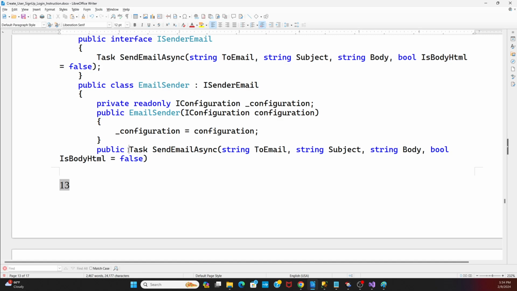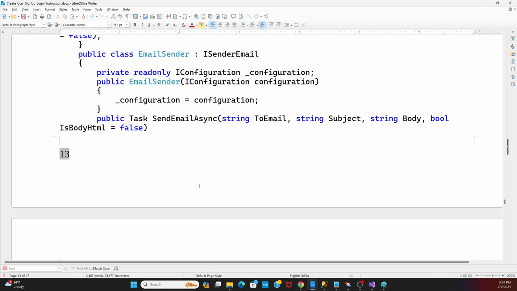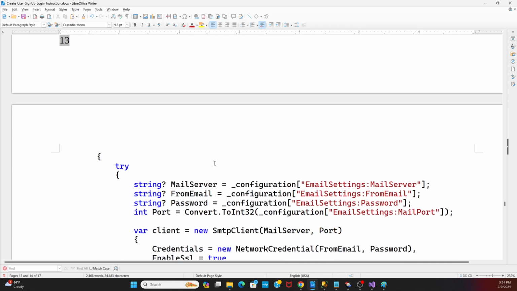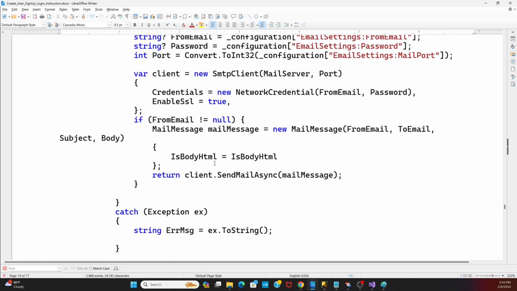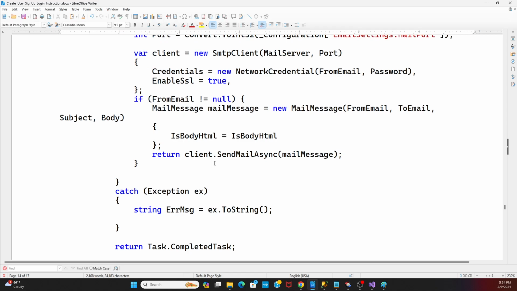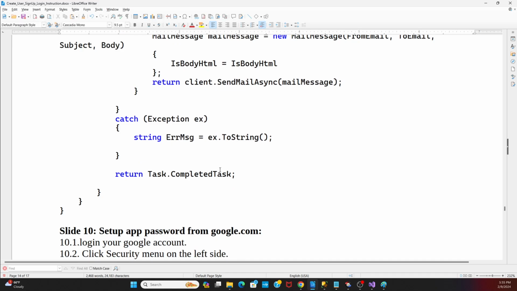But here actually we can use async. Okay, here, try.